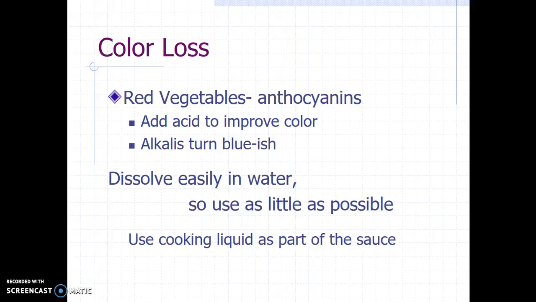Red vegetables also dissolve easily in water, so we tend to use as little water as possible when we're cooking red vegetables. Think beets, red bell peppers. Most of those can be just roasted without using any water whatsoever, or they use their own cooking liquid or their own juices to cook them in. So the addition of extra water really isn't necessary. But whatever liquid you do use to cook them in, it's a good idea to use that liquid as part of the sauce, okay?